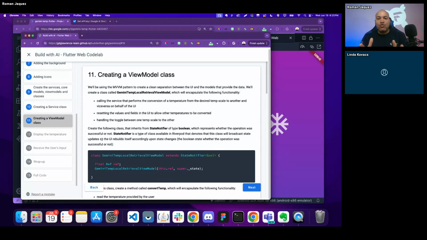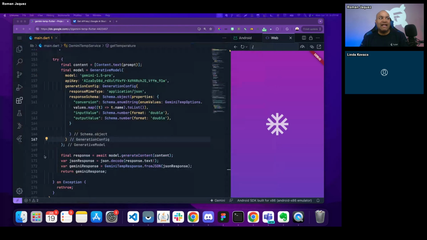In this case, remember, you want to create clear separation of concerns between your UI and the data layer. So we're creating view models because what they do is they retrieve the data on behalf of the UI and then hydrate the UI, receive the events from the UI, perform some actions and then pass it along, and provide a true clean separation of concerns. So we're all in step 11. Let's create our first view model.